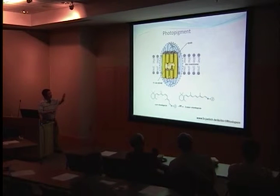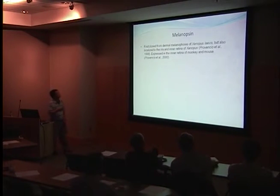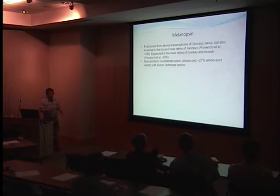So the other very important discovery is that we need to nail down the photopigment in the system, because in all photodetection in the eye or in the retina, we really rely on a photopigment as the central part. The opsin, the protein part, has a seven-transmembrane structure, and then the covalently bound retinal-based chromophore is retinal, and the strongest candidate is melanopsin. Okay. It was first cloned from Xenopus melanophores, and it was also localized to the inner retina as important, and then spread in the inner retina for monkeys and mouse. The other surprising finding is that melanopsin is actually more similar to invertebrate opsin than vertebrate opsin.